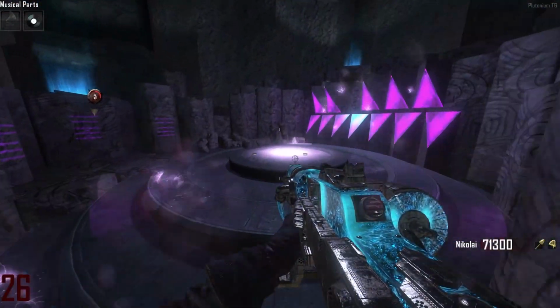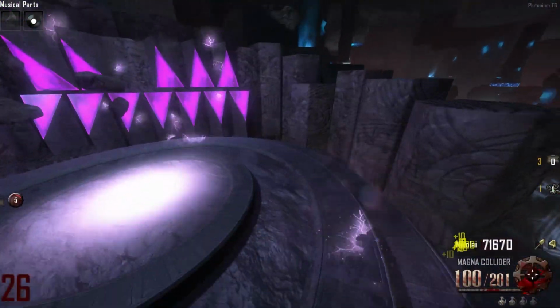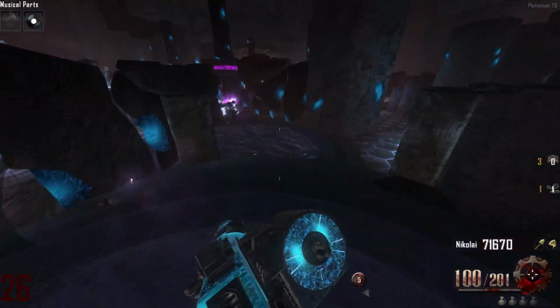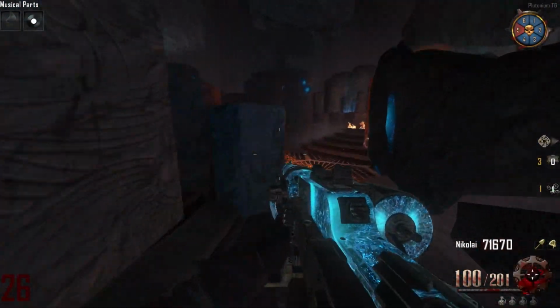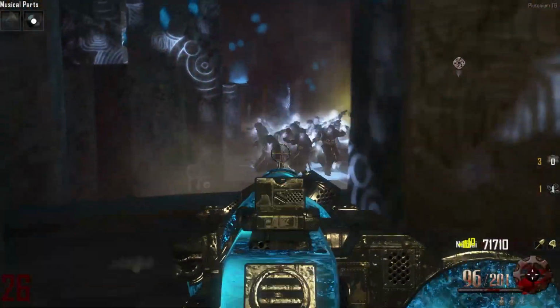Alright, we're taking the lightning tunnel. We're out. We're out. Oh my god, I almost just died. Oh my god, I don't have a shield right now. This is so bad. I need to get through one of these portals, like, right now.